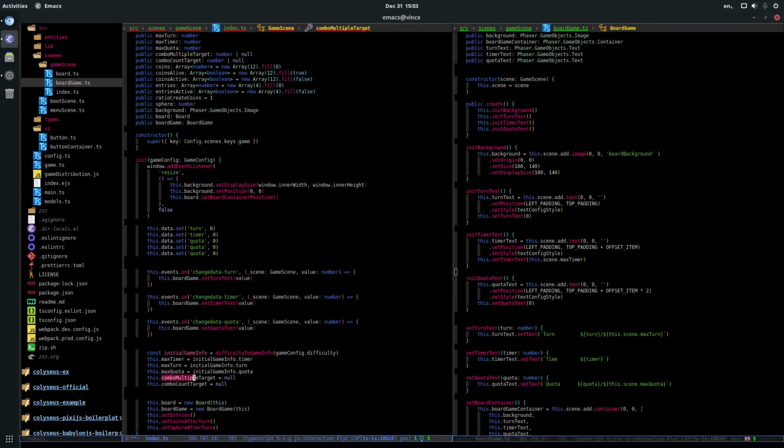So now, inside my data, I have a combo multiple and combo count. Going to be 0 first.